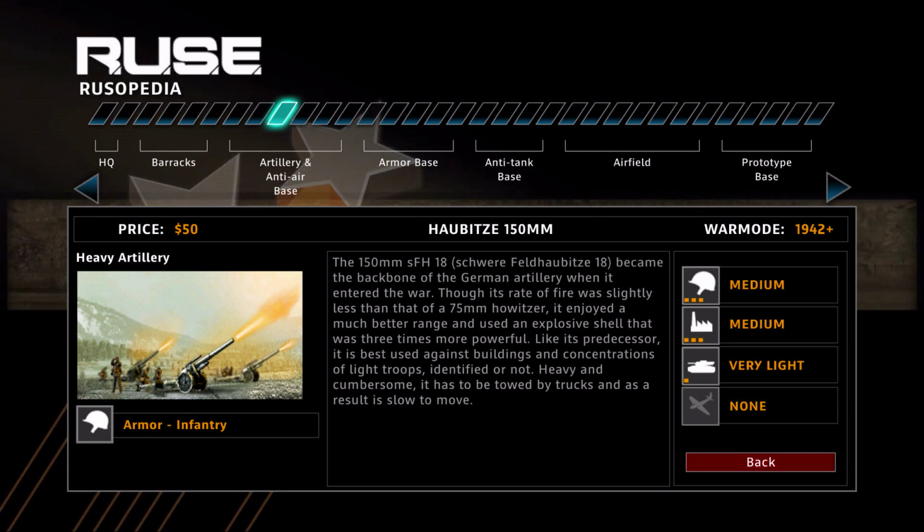I've seen it in 3v3, 4v4s when the middle teams, if they're German, they'll start pumping these babies out and they do quite a bit of damage. But to me, it's not worth it. It's not worth $100 just to get one heavy artillery cannon.